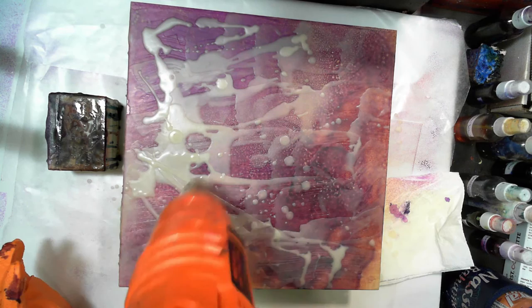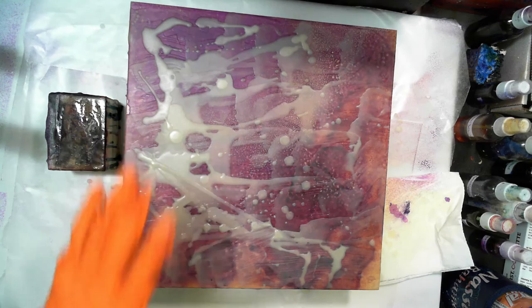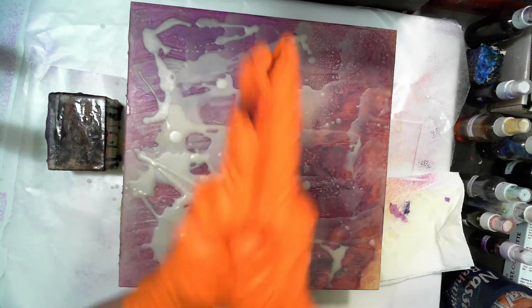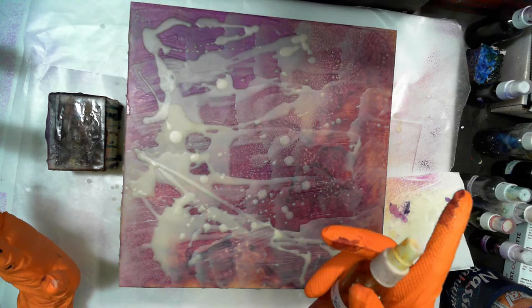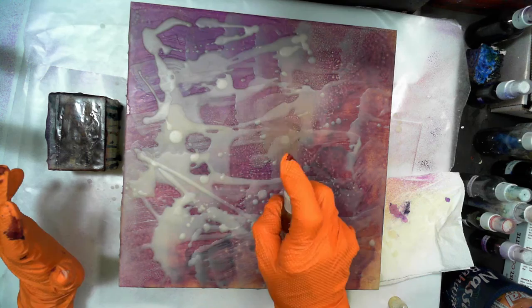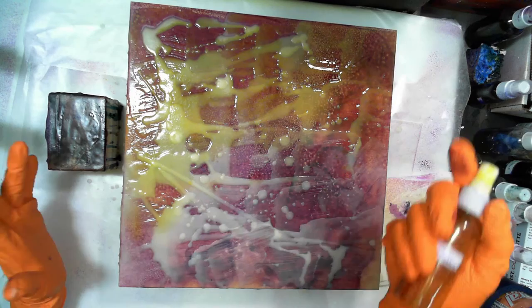And it is a part of the pores of this piece. Now, because this is all really alcohol based, I'm gonna start with the yellow on top. And this is golden yellow, and I believe this was some kind of ink product I had in the past that was really inexpensive. I can't remember what it was, but she's almost done. So when she's done, then we'll know what she was, because she'll be something new.